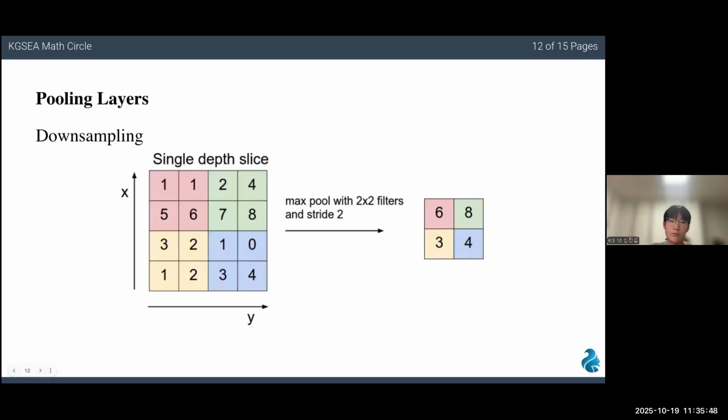Next comes pooling. Pooling reduces the spatial dimensions of the feature maps. For example, max pooling takes the maximum value from a region, shrinking the data size but keeping the most important features. In this image, we see a 4 by 4 square with 16 different numbers, and each group of 4 is colored with a different color. By doing max pooling, we will be choosing the biggest number from each color and turning it into a 2 by 2 output, being able to downsample the input.